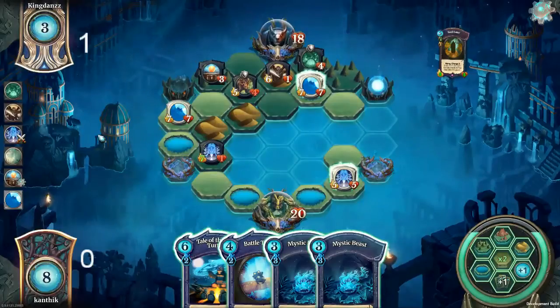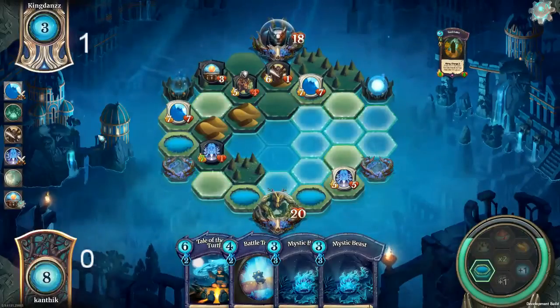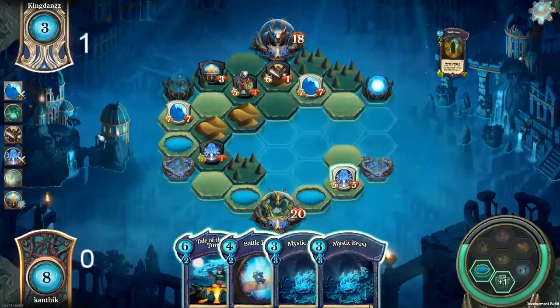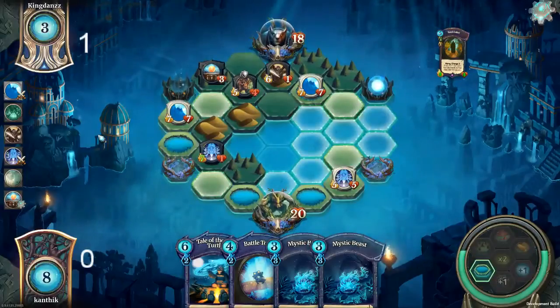Yeah, I think Kanthik needs to start thinking about setting up a gathering force. Yeah, do you think he just plays Mystic Beast here? It's a 4/5. It'll get jump. It can just add a little bit of something to the right-hand side. Yeah. Well, he could also play Battletoads on the left too. Yeah.